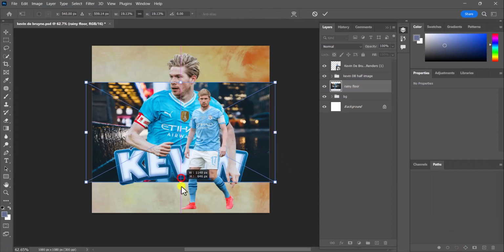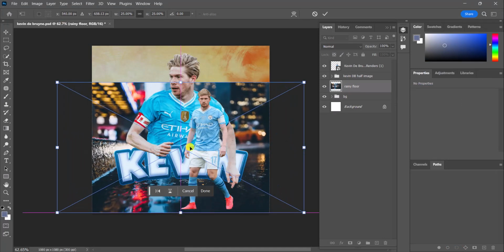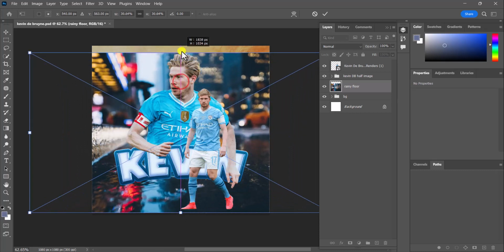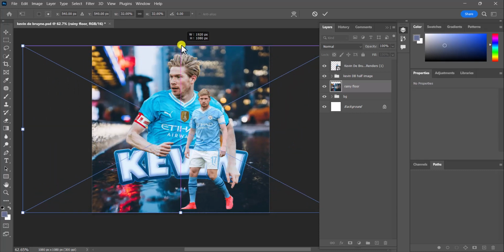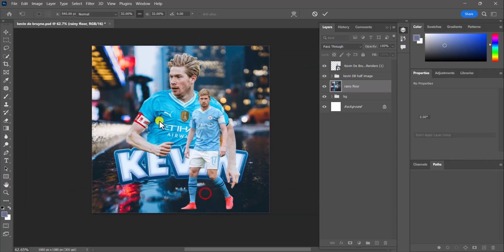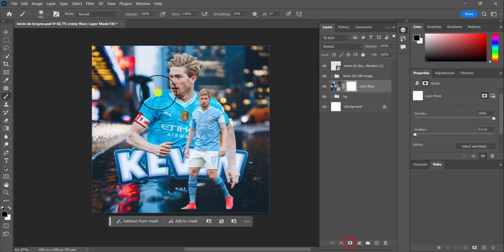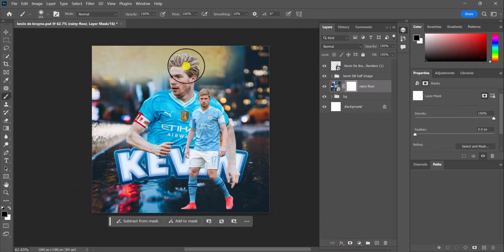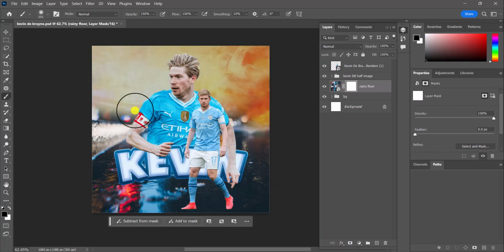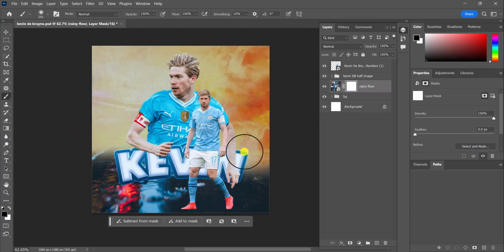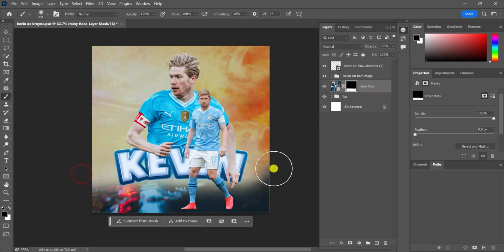Now I'm bringing in another picture of the wet floor. I want Kevin De Bruyne to kind of stand on that floor. So I just brought it in. It's wet, it's water, because I'm going to bring in a ship. Of course, it's Etihad. Now I'm going to create a mask. Notice I click there for my mask, and the color is set to black. I choose my brush and just wipe over the places that I don't want. I only want to keep the water. It's nice and small.